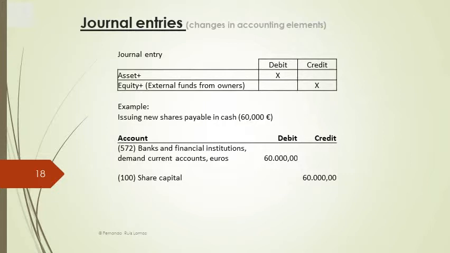This is an example by which we account for an increase in assets and simultaneously recognize an increase in equity. Suppose a company which issued new shares — that is, legal rights issued by units of ownership interest in the firm — which have been acquired by several investors after paying a price of €60,000. The company collects €60,000 from the investors and accounts for a debit in cash, which at the same time increases equity by crediting the account share capital, which stands for the money the company collected from shareholders in exchange for shares as a way of financing the company's future operations instead of borrowing from banks or other creditors.